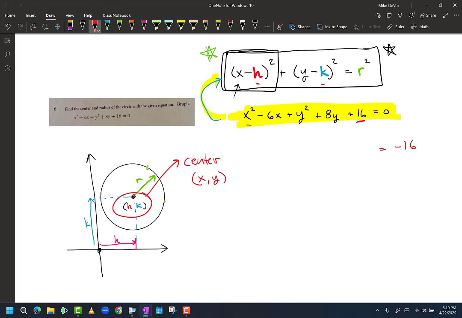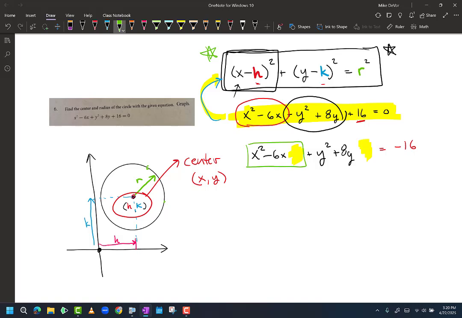Now I'm going to group my x's together: x squared minus 6x, and I'm just going to leave a blank right here. Then plus, now I'm going to group this, so I'm just rewriting this. Then I'm going to leave another blank here. My whole objective is to take this and make it something that looks like this, some perfect square binomial. Same thing with this one here: in y, I want to get to this.